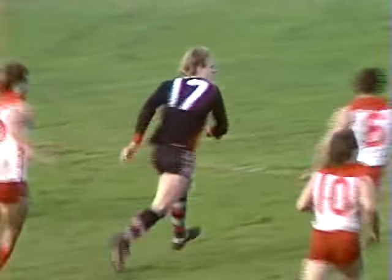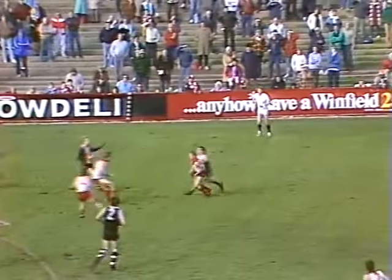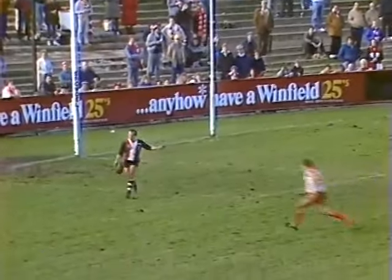Coleman in front. Punched away well by Lamb. He goes after it again, the youngster. Kicks it off the ground. Goes wide. Chance there for Wright. Off it goes to Mitchell. Back to Bolton with pace. He breaks clear. Left foot kick for goal. Sheldon's read it well and drops back to take the mark on his chest. Nearly in the goal square.